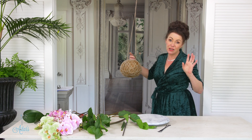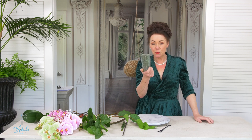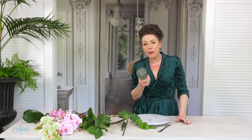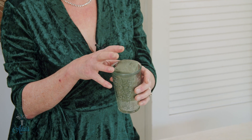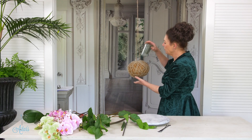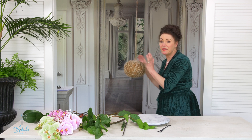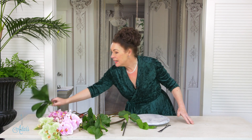This is how I got to doing it — fortunately there are only two strings as opposed to sometimes three or four with hanging baskets. What I did was I got a glass and put a little bit of foam in it. You can get the biodegradable organic type of foam, but if you don't have any foam you could just put a little bit of soil in there and that would do the trick. I'm going to put that in there as my base — the glass just was the perfect fit.